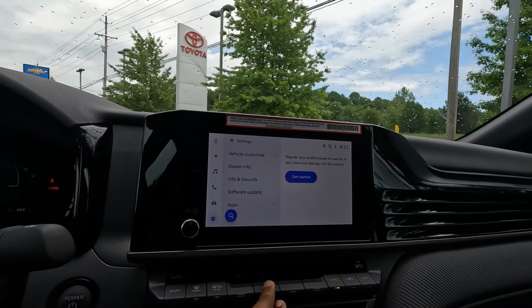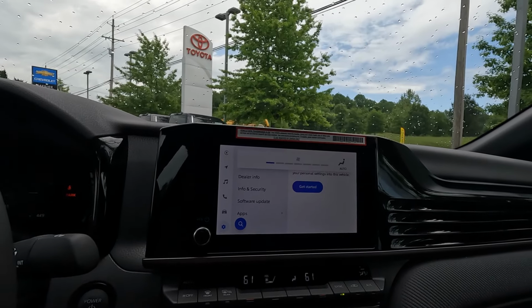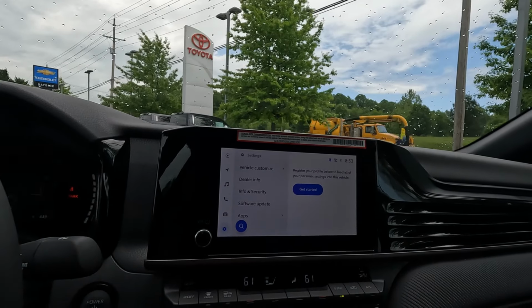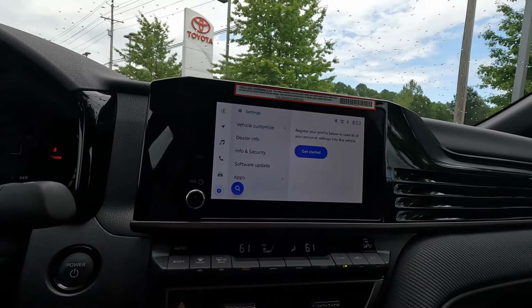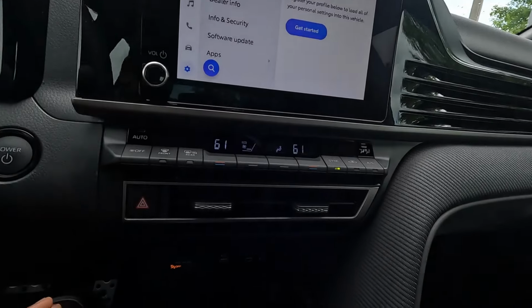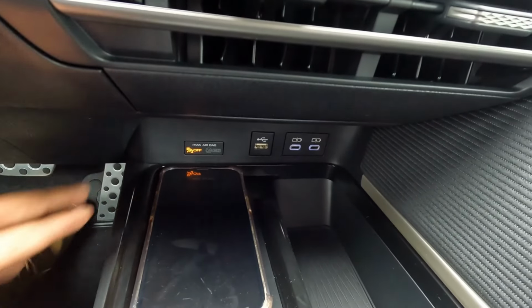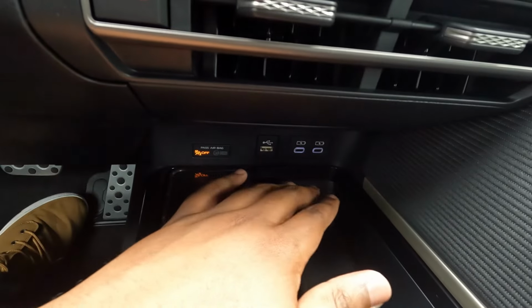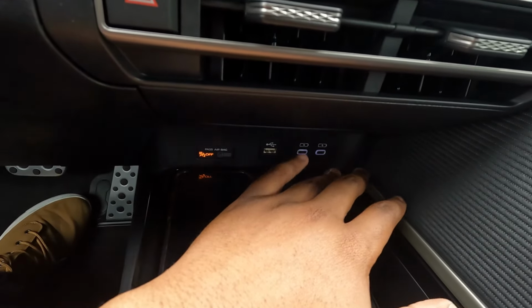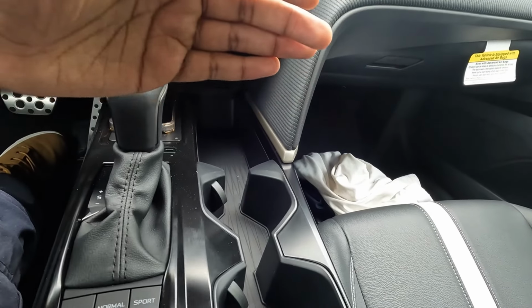You do have a dual zone climate control, which you can adjust with these little toggle buttons right here. Has a nice satisfying click though when you toggle up and down between all the stuff. Hazard button is integrated right here, just next to the air vents. Now looking further down below, you have a wireless charging pad. My iPhone is charging up with no problem at all. You have a USB-A port for connectivity and charging into the infotainment with 2 USB-C ports, which is just for charging. You have a little more storage right here with 2 cup holders, so a pretty good size.